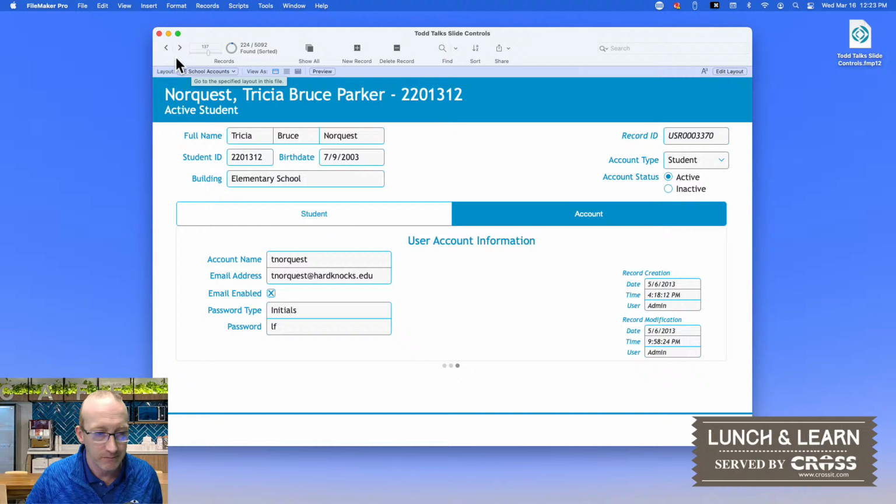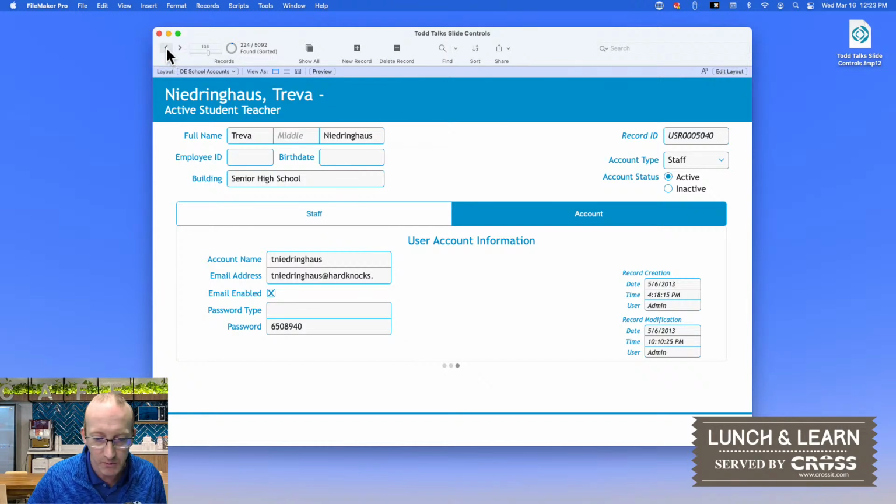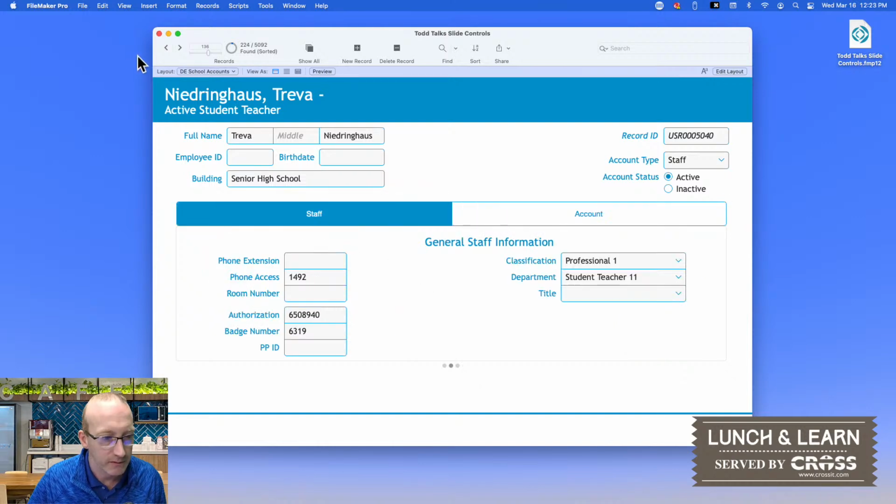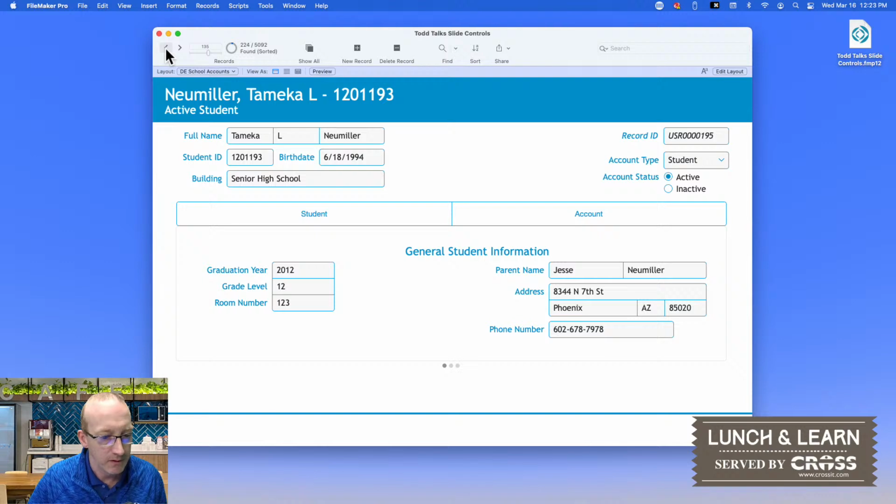Now, the other thing that's, I don't know if annoying is the right word, but you will notice that if I move over to the staff record, and then switch back to a student, all of a sudden I'm not seeing the tab highlighted. Granted, I have this large font information giving me a title of what that slide panel is, but it's not really mimicking the behavior you would like to see from a tab control, which highlights the active tab. It'd be nice if we were able to do something there as well. Well, luckily we can.